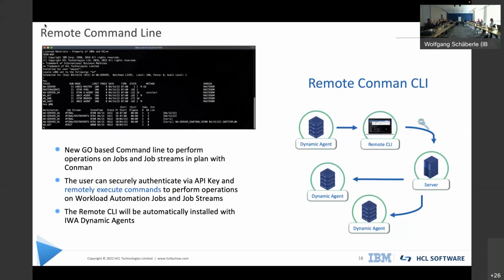Yes, but in that case, it's for the local command to check the local security file. In the case of remote command line, wherever you are starting the command, it goes to the master, checks the security file there, which is the main one, and then authorizes you to perform the command. Basically, you don't need to deploy the security file on the dynamic agents. Yeah, we can chat a bit later about that. If you have concerns, we can talk about it.